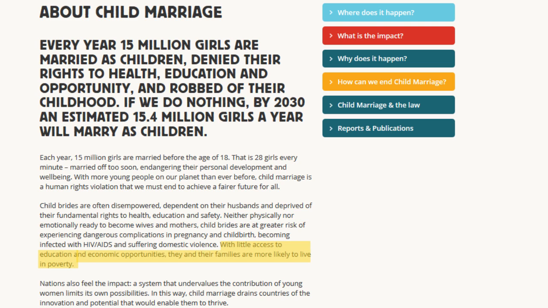"With little access to education and economic opportunities, they and their families are more likely to live in poverty," an additional reason in support of the thesis. "Nations also feel the impact. A system that undervalues the contribution of young women limits its own possibilities. In this way, child marriage drains countries of the innovation and potential that would enable them to thrive."